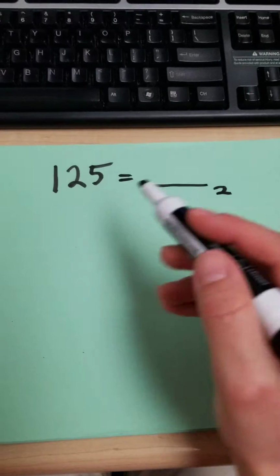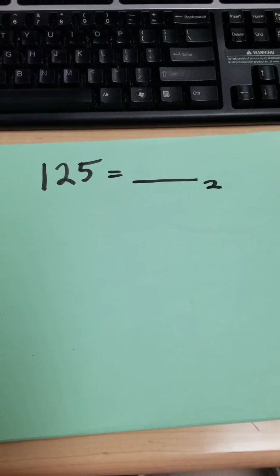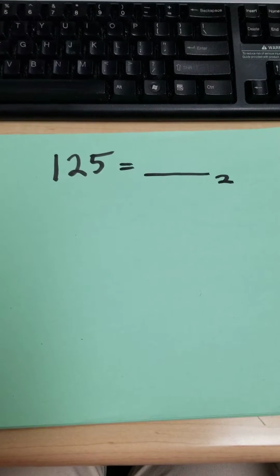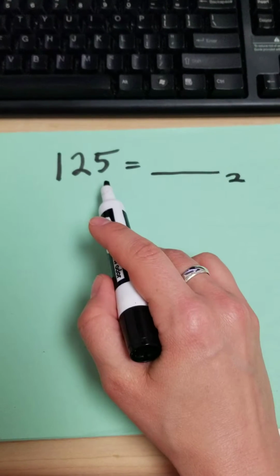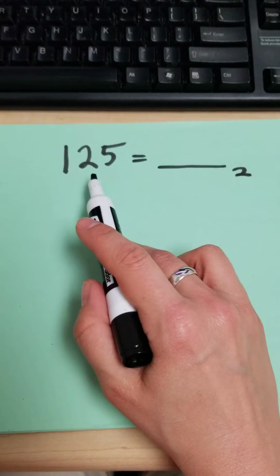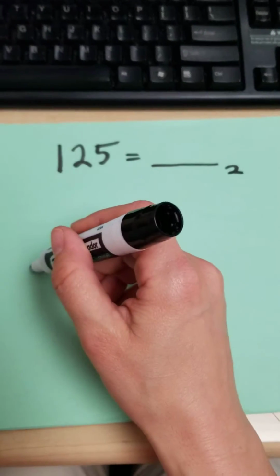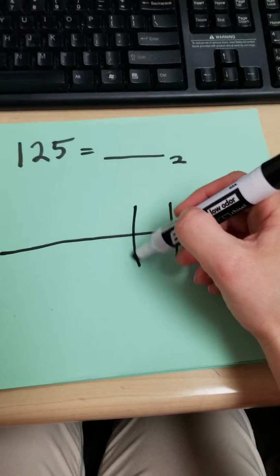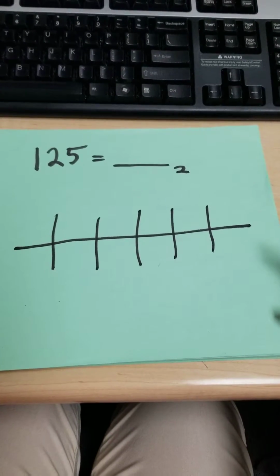Now, our base system is naturally base 10. Think about the fact that we have 10 fingers. When they were thinking of base system, that was the most natural one to do. Now, when we want to change to a different base, we have to change our places. It's not going to be 10 to the 0, 10 to the first, 10 to the second. This is not the ones, tens, hundreds place when we're talking about base 2. So we have to set up our own base system.